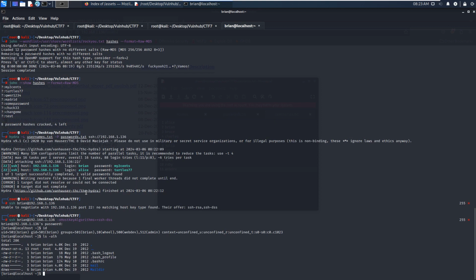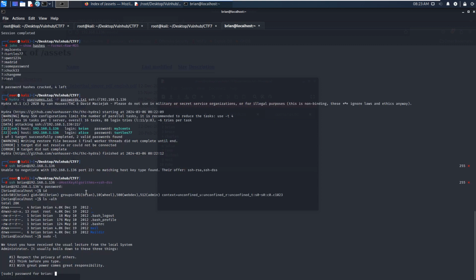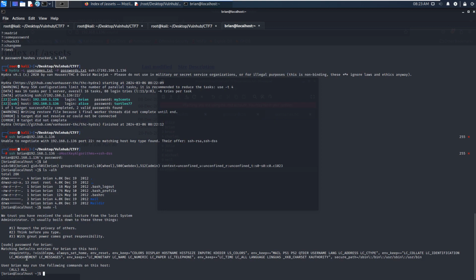Of course, the first thing is to check whether the current user can run sudo. We can run sudo with the L option, and we need to provide the password of this user again. As you can see, this user Brian can run all commands without supplying the password of a root user.